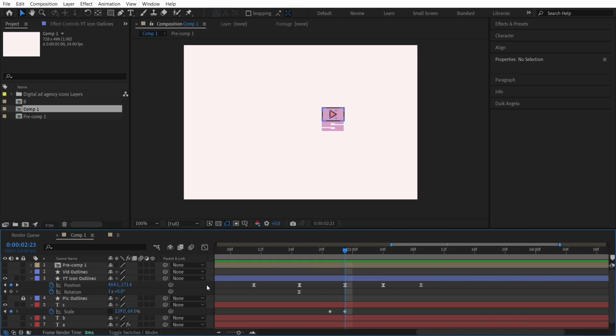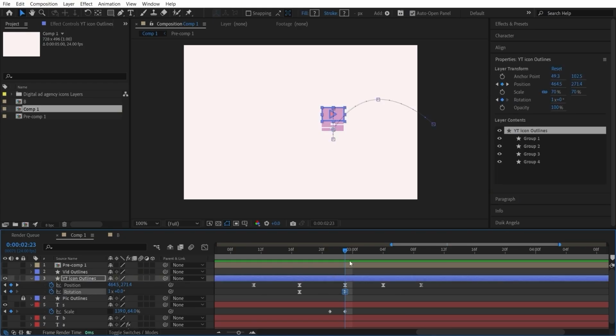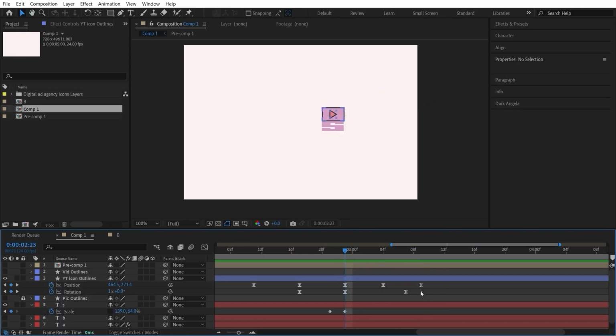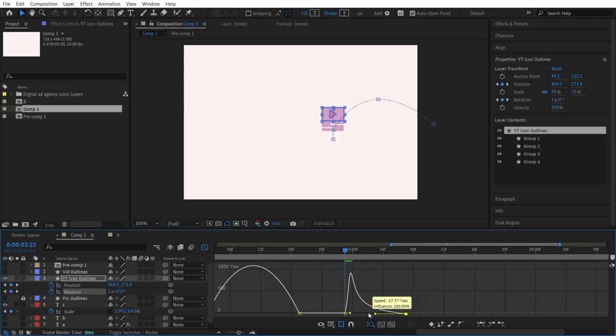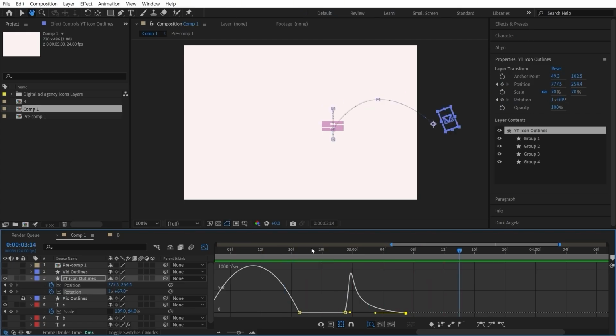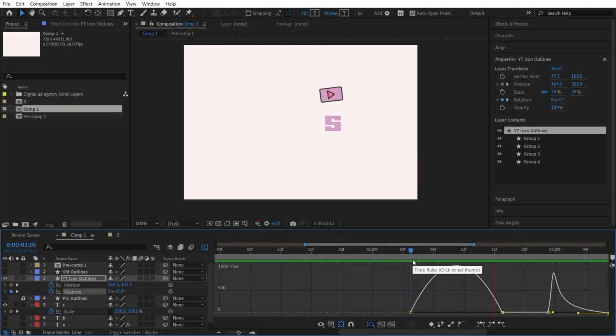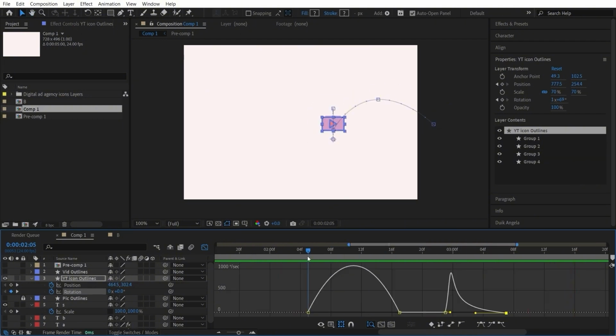Now let's add a little bit more rotation. So add a keyframe here and the rotation parameter, and then let's move here. And then just let's rotate a bit. Okay, let's click on play. All right, so let's adjust speed graph, something like this. So again, after the impact, it will jump and rotate fast. This is why I am adjusting the speed graph of the rotation this way to start fast.